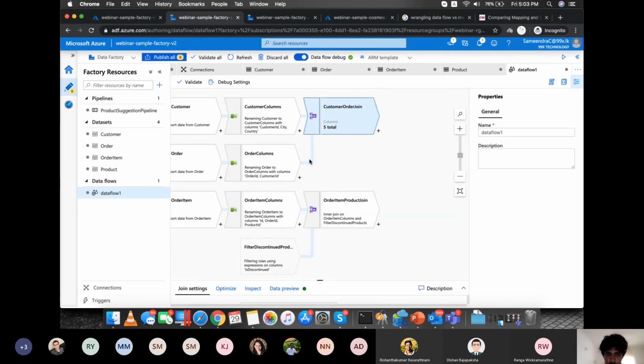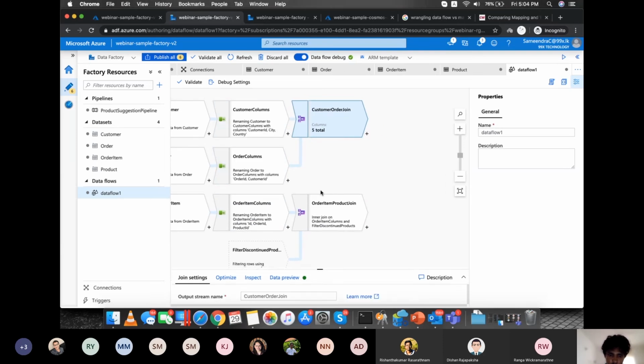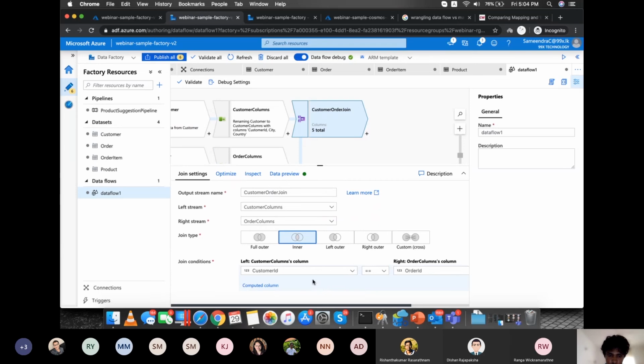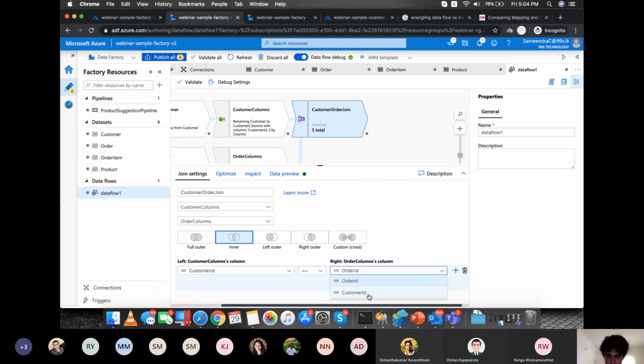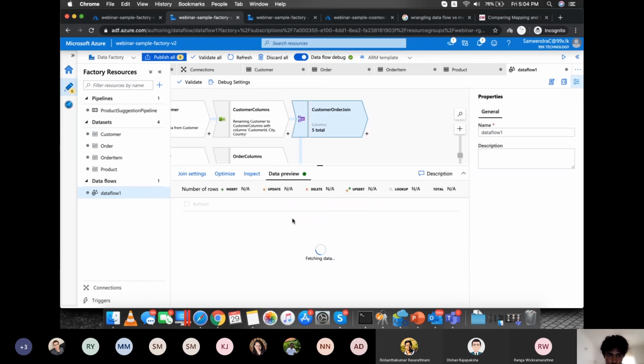So it actually graphically demonstrates how the join is going to be. So I'm joining these two steps. So the customer ID will be on this one's customer ID. All right. Cool. Now we can see the preview of that as well.